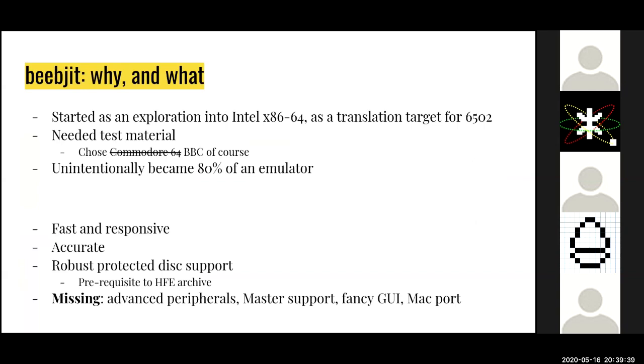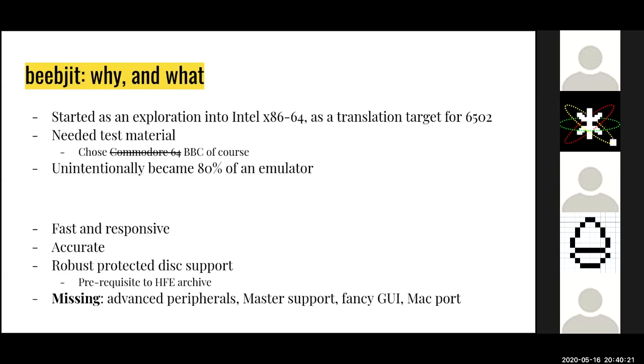Actually, it got me hooked pretty quickly, and I got it running pretty quickly. And then once you've got it running, you want to run something useful, some real code. So obviously, I chose the BBC as a source of code. Initially, BASIC programs, because you don't need much of an emulator to run BASIC code. Just running little programs to see how fast they would go. But then, before you know it, you think, well, this runs nicely, but this should be making sound. I'll just add a little sound driver. And then you get bored of typing stuff in, so you think, oh, I'll add a disk driver to load things from disk. And then suddenly and unintentionally, I had 80% of an emulator on my hands.